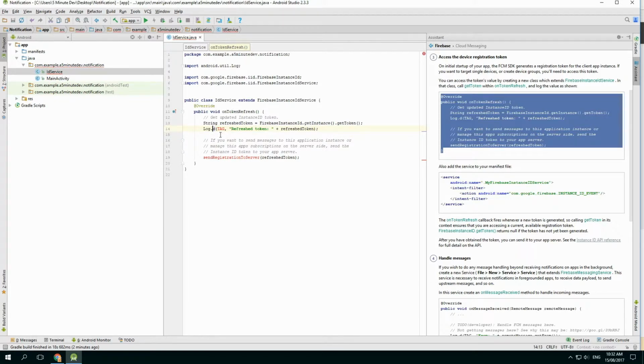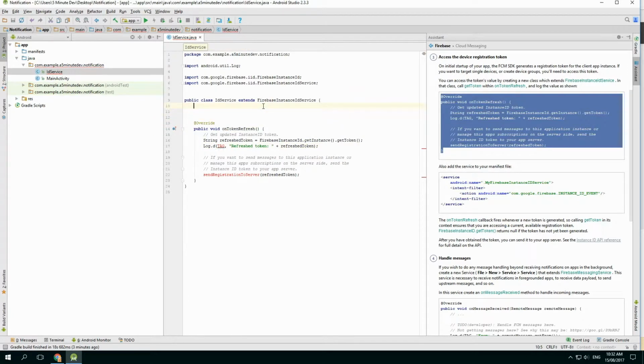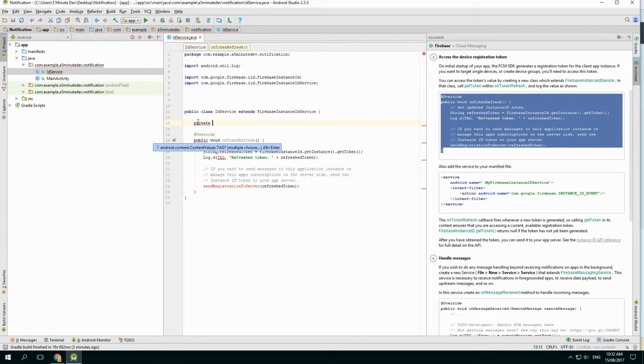So I've got a tag there as well. Okay, and this one here, create the method.